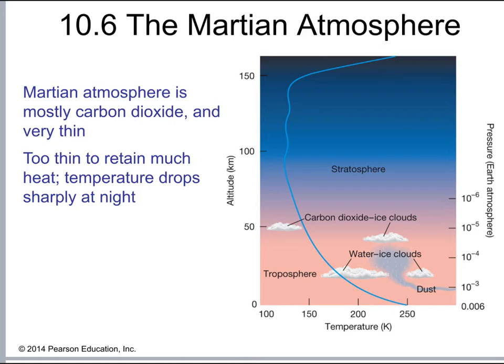So when you're looking at the pressure in Earth atmospheres, so one atmosphere would be the pressure at the surface of the Earth. If you go to the surface of Mars, it's 0.006. So that is 6/1000ths of the pressure at the surface of the Earth. If you were to find yourself magically teleported from Earth to the surface of Mars, basically the gases in your blood would start to boil, and you would get a condition called the bends.